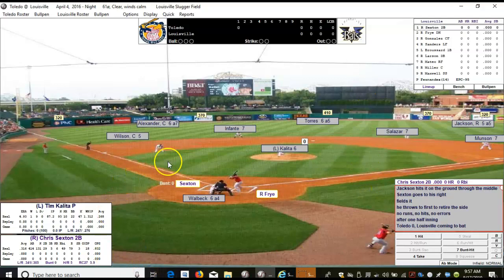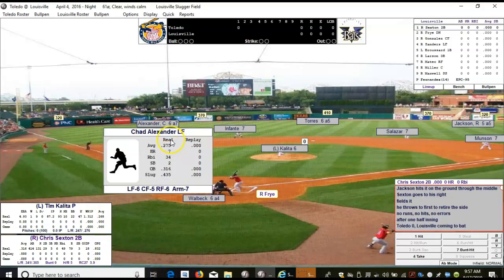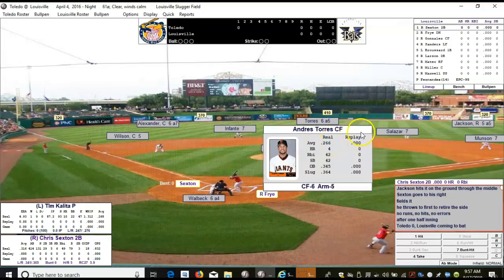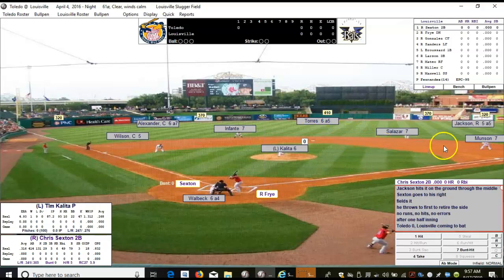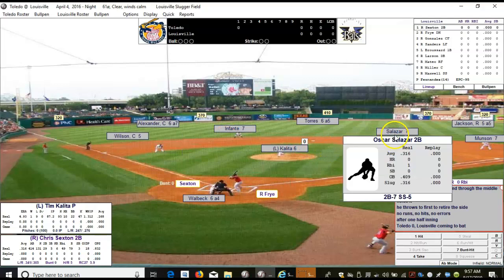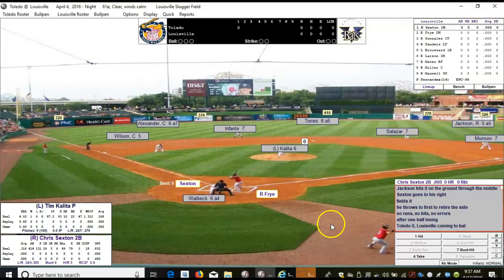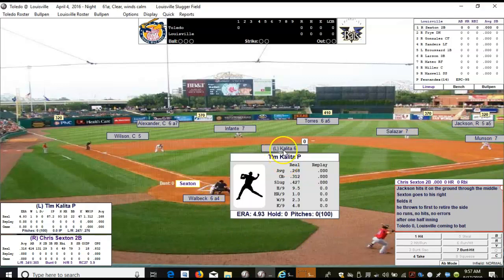Let's go to the defensive ratings for the Toledo Mud Hens. Chad Alexander is in left. He's a 6 and a 7 arm. Andres Torres is in center. He's a 6 with a 5 arm. Ryan Jackson's in right, 5 and a 5 arm. Craig Wilson's at third. He will be a 5. Omar Infante's at short. He is a 7. Oscar Salazar is at second base. He's a 7. Eric Munson's at first base. He's a 7. Matt Walbeck's behind the plate. He's a 6 and a 4 arm. And Tim Kalita is a 7.